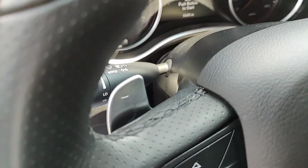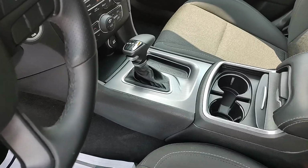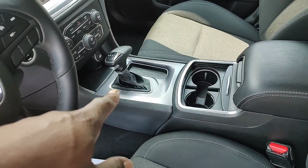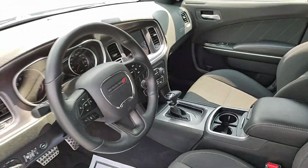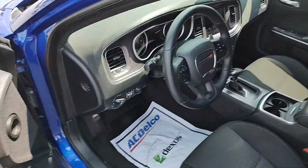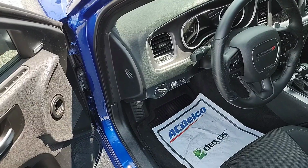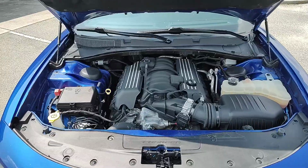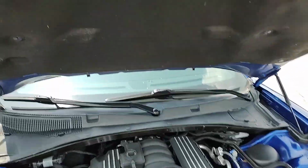Got your paddle shifters, man. Your negative downshift, your positive upshift. You do the same right there on the, I'm about to say joystick, but on the gear shaft. You do the same there too. Man, let's go ahead and pop that hood, man. Let me show y'all the cover on the 6.4, because you ain't gonna be able to see the engine. Not unless somebody done took it off, but we about to find out. Let's see what type of time we on. Okay, yes, sir. Big poppage of the hood, man.